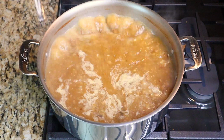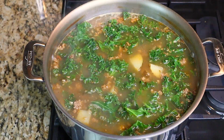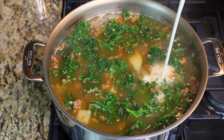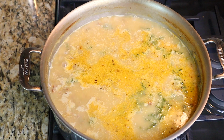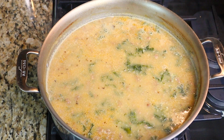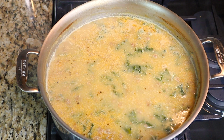Let the soup simmer for about an hour, and then we can add about 4 Idaho potatoes, diced up with the skin left on. Then add 1 bunch of chopped kale with the stems removed, and 3/4 of a cup of heavy cream. Let the soup simmer for about 30 minutes and then taste for seasoning. We have not added any salt to this point, as the chicken stock and sausage will likely be almost enough seasoning. Add salt to taste and be sure the potatoes are fully cooked.